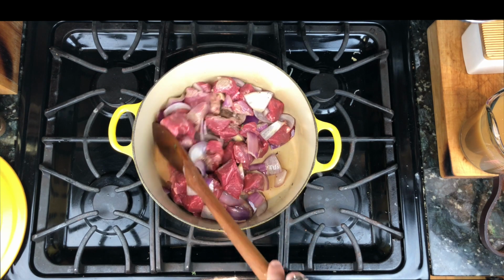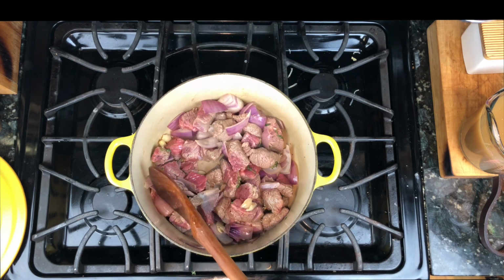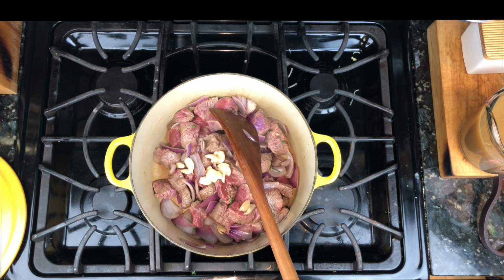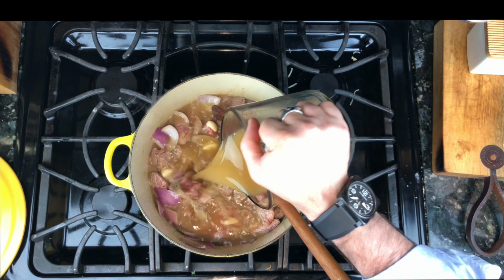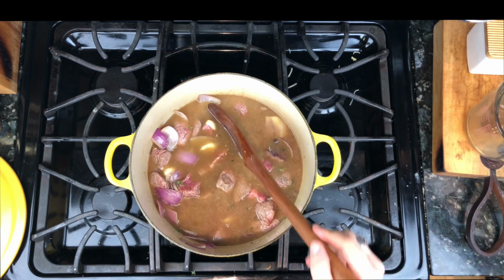Give the meat a little stir and get ready to add the liquid. There's a little bit more garlic. We'll throw that in for added flavor, and here comes the beef broth. We're going to dump that in, and then after we're done adding that, we are going to add the beer.